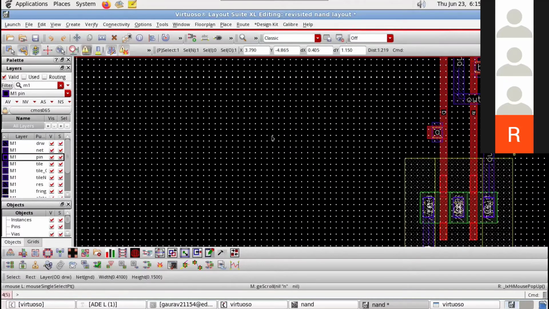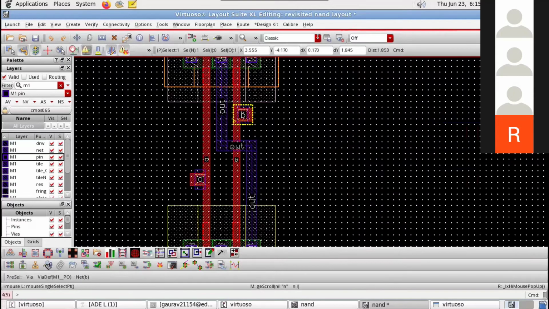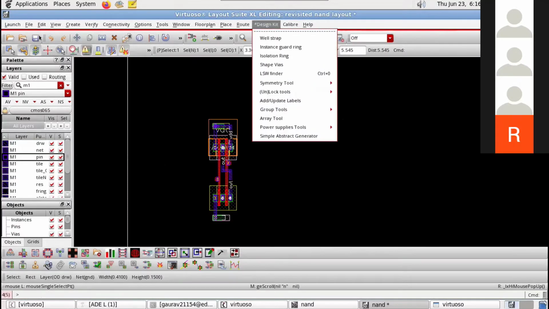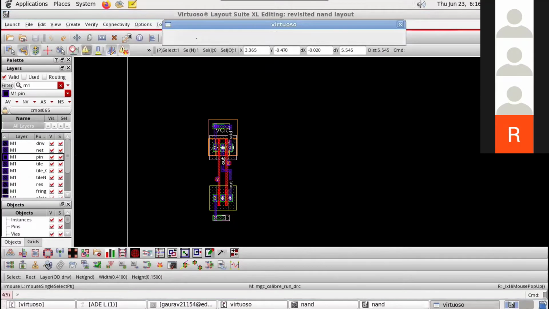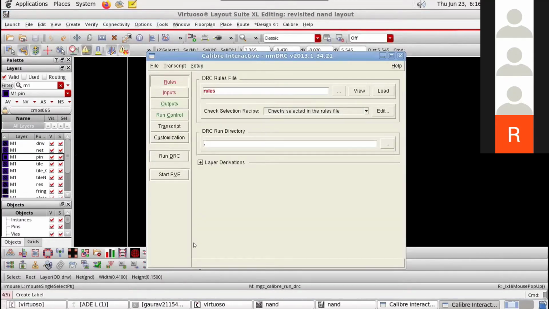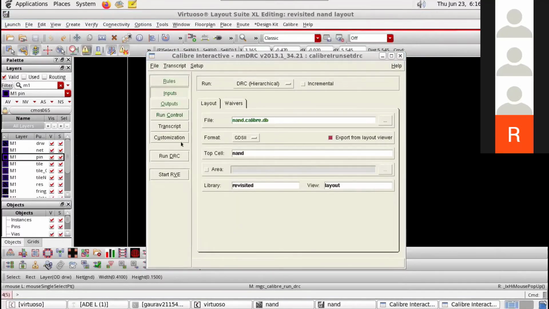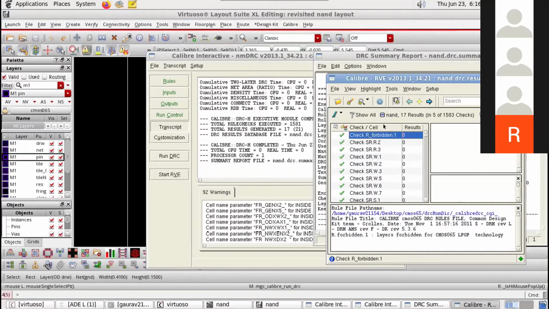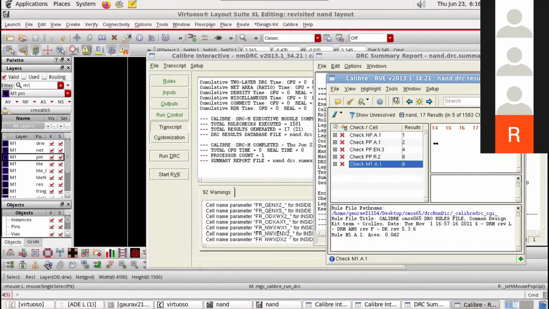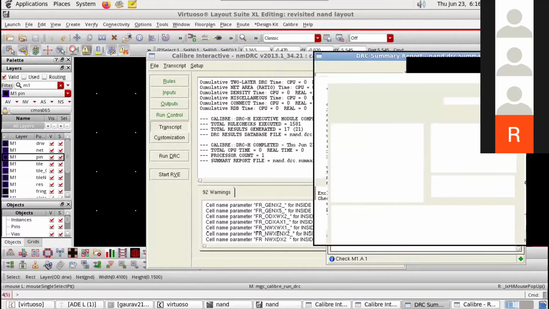So I'm removing the DRC. So let us check the DRCs now. What kind of DRC will come? Save. Current DRC. So unresolved. So there are few DRCs. M1 area, where it is. You can select on DRC and you can here press on this button, send. Then it will show where the DRC is.